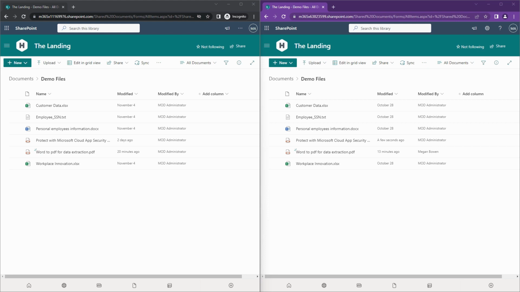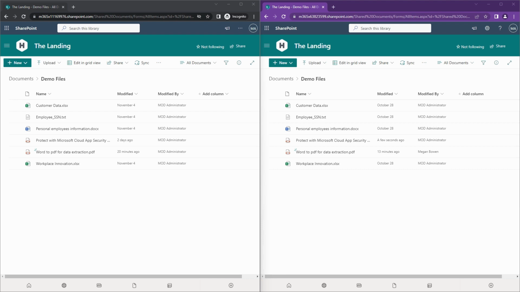In today's demo, I'm going to show you how well the PDF editor for SharePoint Online file handler integrates in your SharePoint environment. So here, my friends, you have two environments on your screen. The one on your left does not have the file handler integrated. However, the one on your right has the file handler integrated.